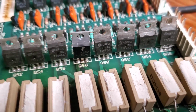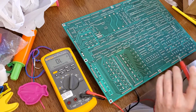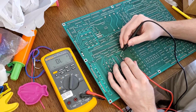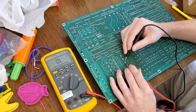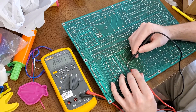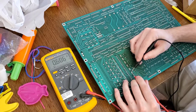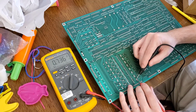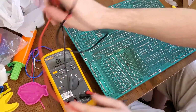All right, now that we've got all the transistors in there, let's test them to see if they're all the same. All right, so this is the one that was bad. Getting around 600 for all of them. Sweet. All right, let's get it back on the machine, guys.